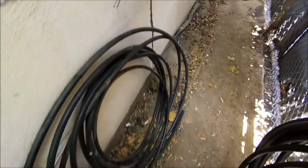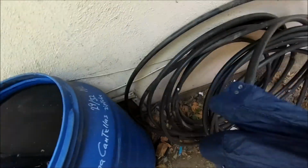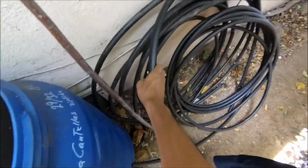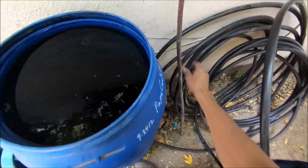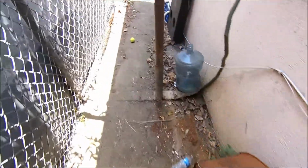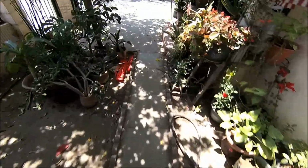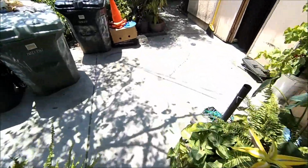Woo. So I could extend this. Oh, I forgot one little device. Either way, I've got to make another trip to get my 5-gallon bucket. So look, I'm going to use this as my hose, my drip irrigation. You'll see. I need to get a little attachment of PVC piping so I can extend and connect the two drip irrigation holes. You'll see, my peeps. So yeah, let's go get that little piece.